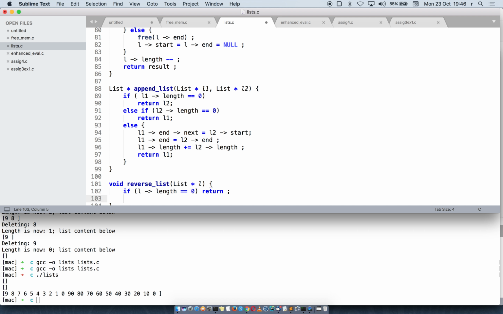Okay, so what do? We're going to start, and then we're going to keep 2 pointers, right, for 2 consecutive elements. Right, actually we need 3 pointers on 3 consecutive elements, right? And the middle one has to shift the pointer, the next, from the third to the first, right?